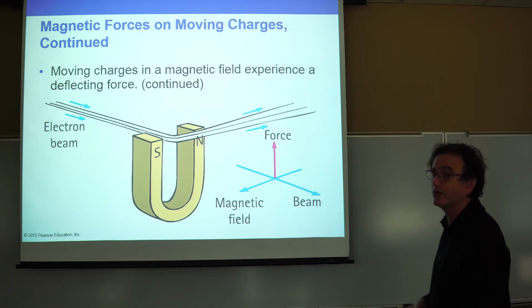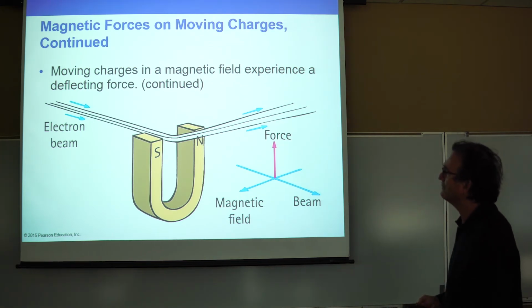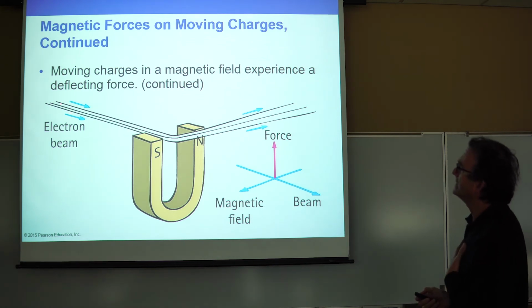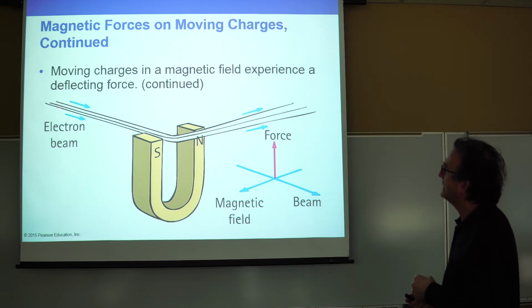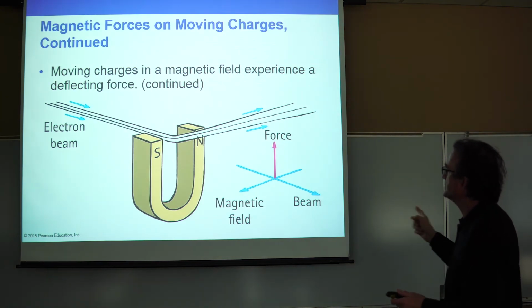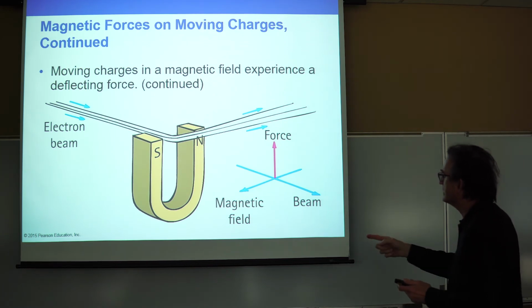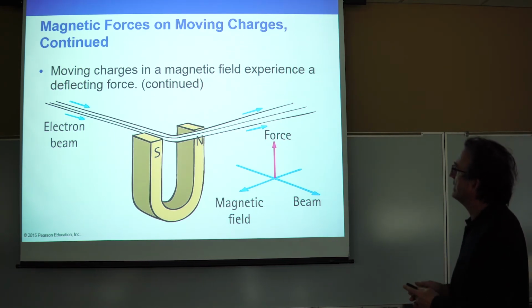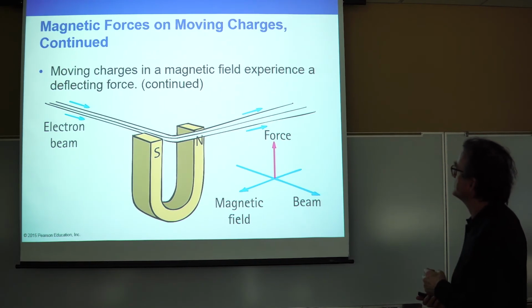And this is actually how we can steer beams of electrons through different objects. In the old-fashioned television sets, the electron beams were generated in the back of the tube of the television, and it passed through a magnetic field, which was controlled very precisely to sweep the beam across the illuminating fluorescent screen that then gave us the picture that we saw on the early television sets.